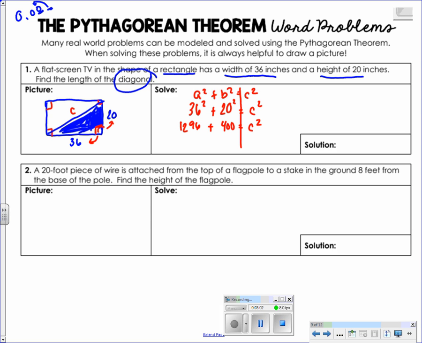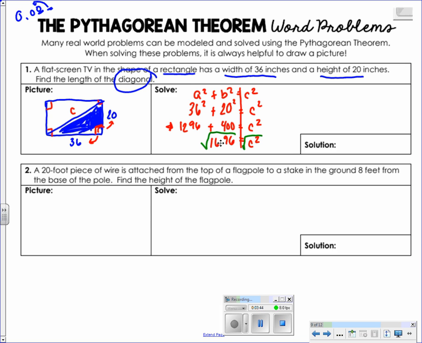Now, this next step of the equation tells us exactly what to do. We are going to add these two numbers. And when I do, I end up with 1,696 equals c squared. I still don't know c, so to find c, I have to take the inverse of squaring c, which is the square root. And if I square root one side, I have to square root the other side. And using the second button, you can find the square root button, which is above the x squared.